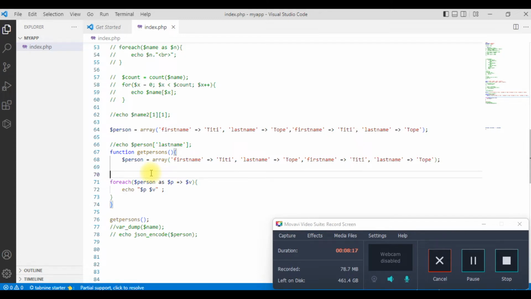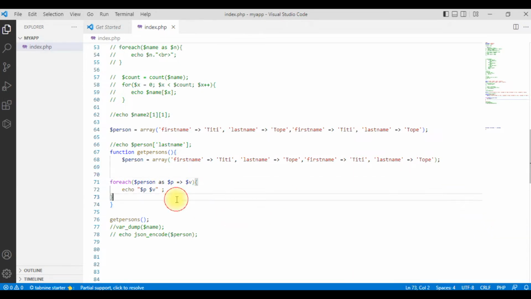Now, what are the built-in functions that we are talking about that we want to look into? Built-in functions are functions that already exist in PHP. What you just need to do is to call them and use them. You initialize them with whatever parameter they take, and then they run the function. So now, how do we go about this?